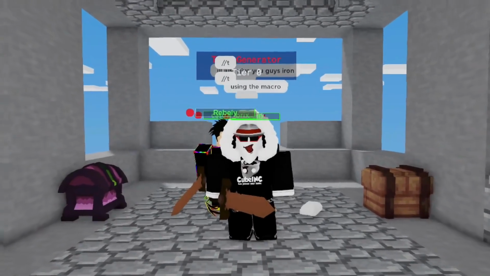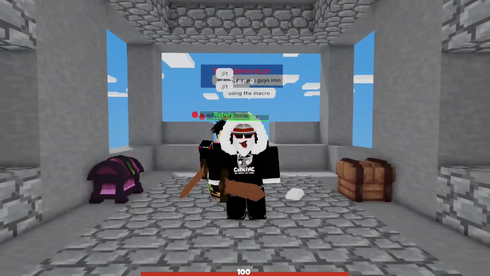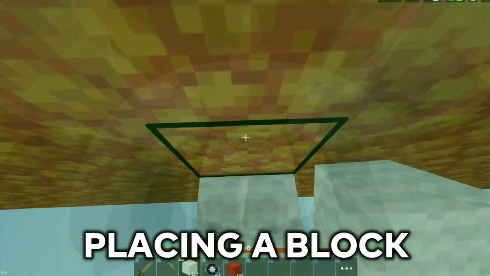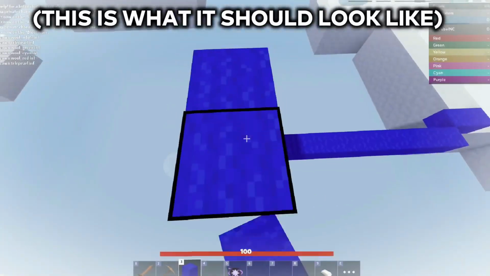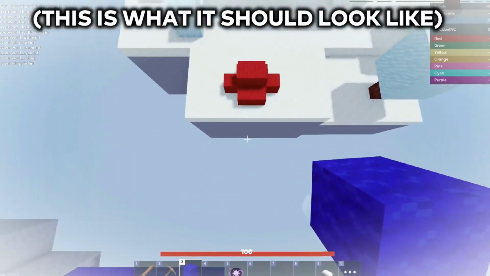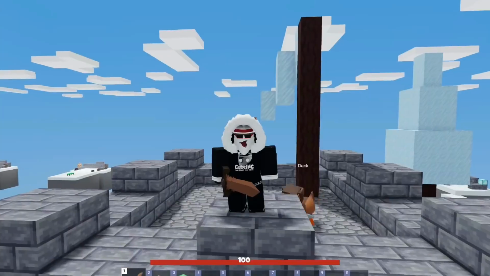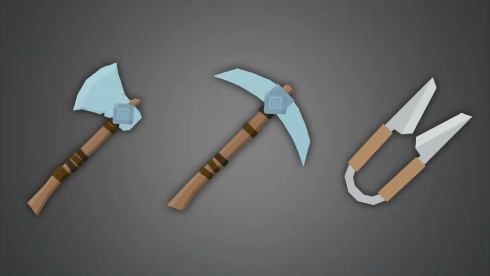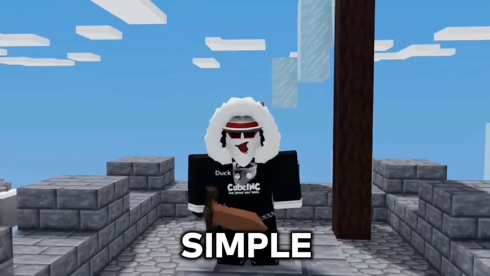Breaking beds is important, but it's pretty hard when the entire team defends it. For sub maps, an easy way to break beds is by dropping down here, placing a block under you, covering yourself up, and breaking the bed from below. This is even more effective if you have any of these tools. In some maps like the Sand Temple, the design of the map allows you to do it from high up. It's simple bed breaking and simple trickery.